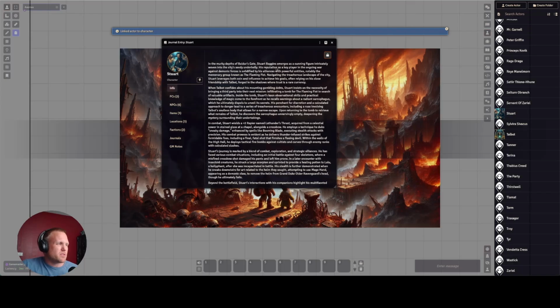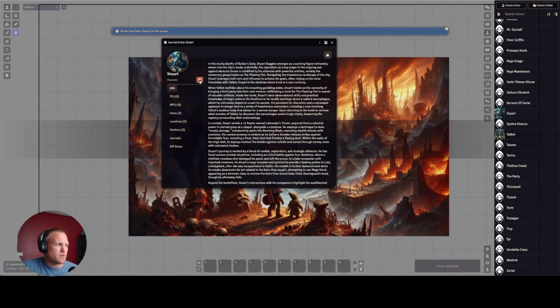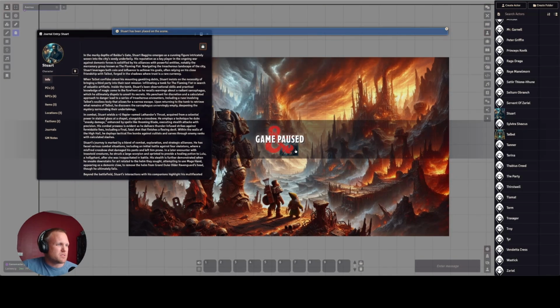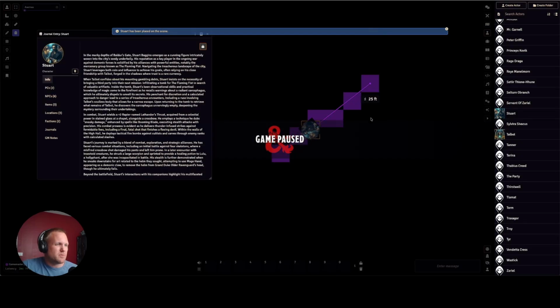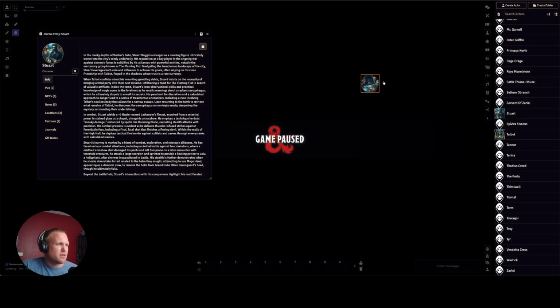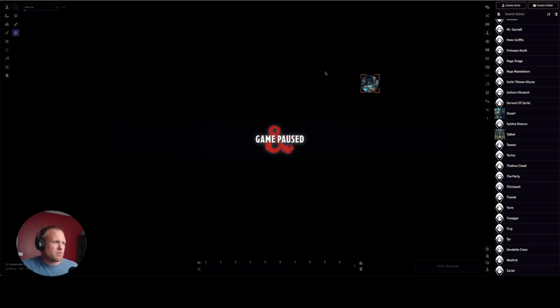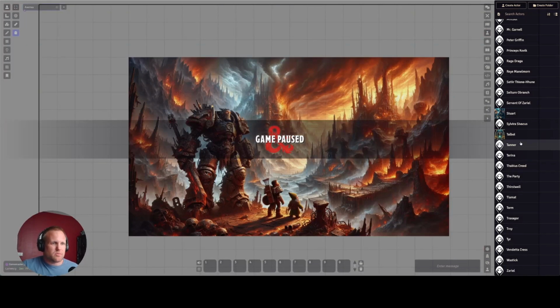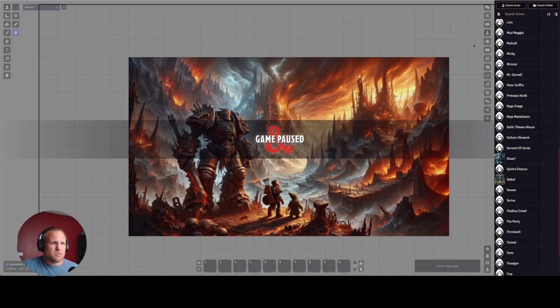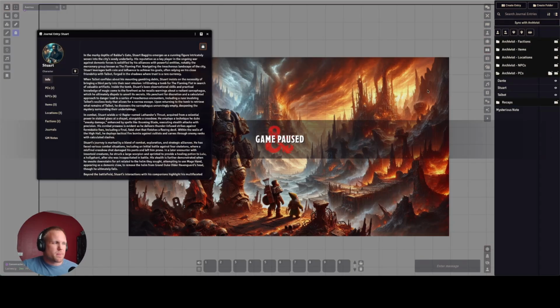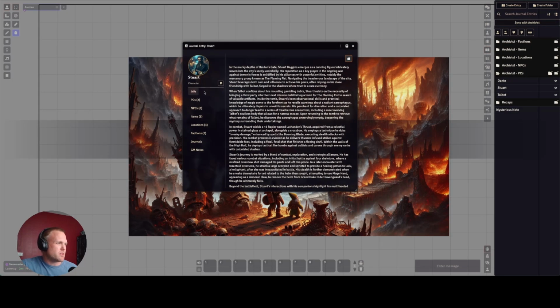And then specifically for character sheets, we've got an additional feature here where you can place the token directly onto the scene. So if I click that, I now see Stuart is available on the scene for me to do stuff with. So that's just a little bit of quality of life convenience. I'm going to take him off, and we'll open his sheet back up. So that's the info tab and specific character features.